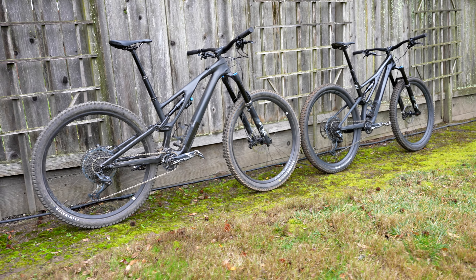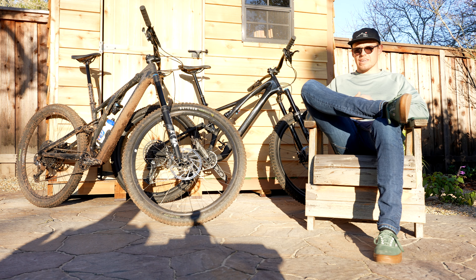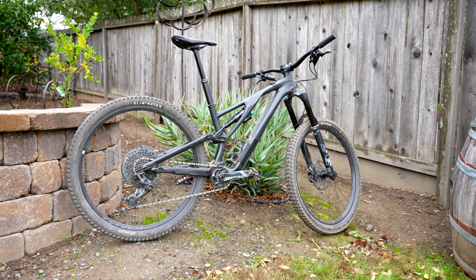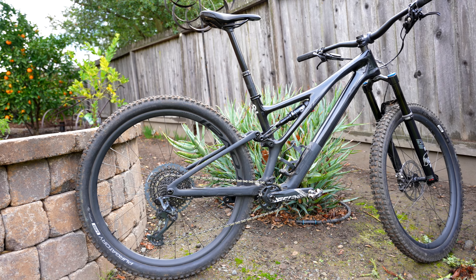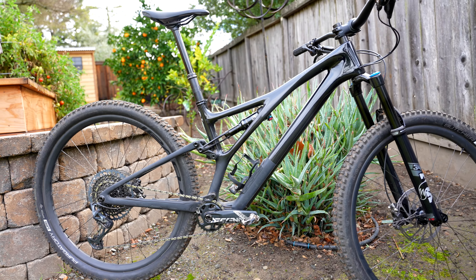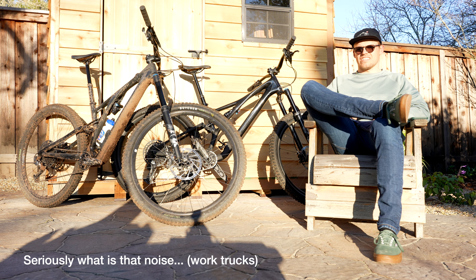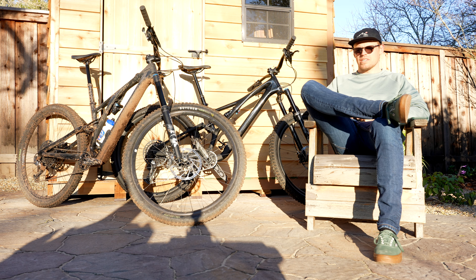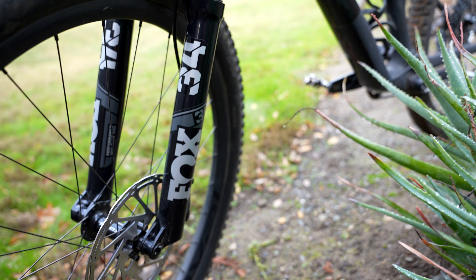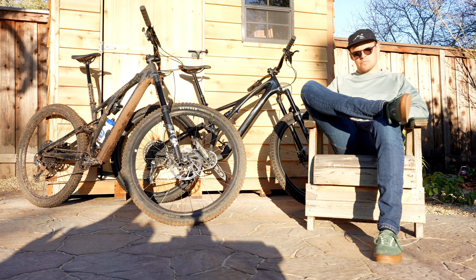This is a comparison between the Stumpjumper Evo and the standard Stumpjumper. We've got two very different bikes — they both carry that Stumpjumper name, and that's about where the similarities end. The Stumpjumper Evo is 150mm travel in the rear, 160mm up front — beast of a bike. The standard Stumpjumper is 130mm with a 140mm travel fork on the front. The Evo's frame is more heavy-duty, built with heavier intentions. You've got a Fox 36 and DPX2 rear shock — both gravity-oriented. The standard Stumpjumper runs a Float rear shock paired with a 34mm fork up front. The Evo has the Codes, which are downhill-oriented brakes, and the standard Stumpjumper has G2 RSCs by Shimano, which is more of an all-mountain brake.